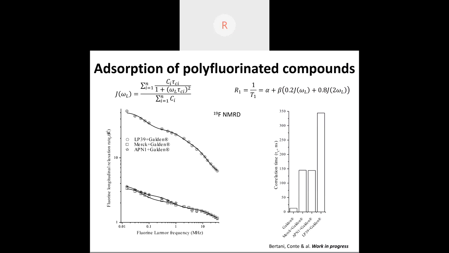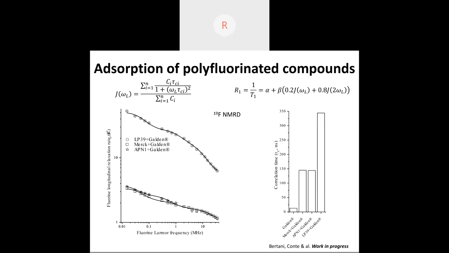So from this point of view, we can say that fast field cycling relaxometry was very useful to help us understand which is the best biochar we can apply for this remediation. But another question came out: what happens if, instead of using a fluorinated compound, we use simply water? So we use water as a polar model compound to understand if the behavior of this liquid on the surface of the different biochars changes, and then we can get different information.